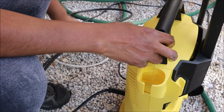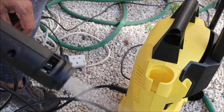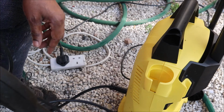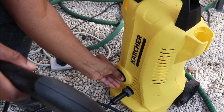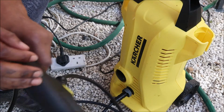After using your K2, disconnect the water hose, then switch it on so that all the water leaves the system and the power hose. Switch it off before disconnecting all the parts.